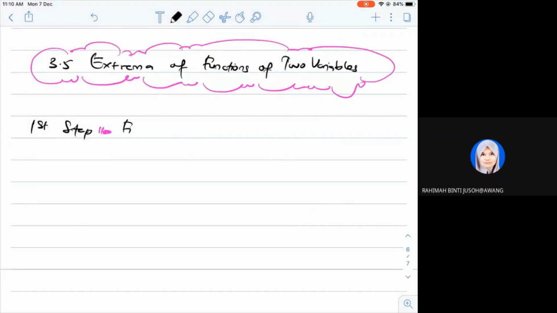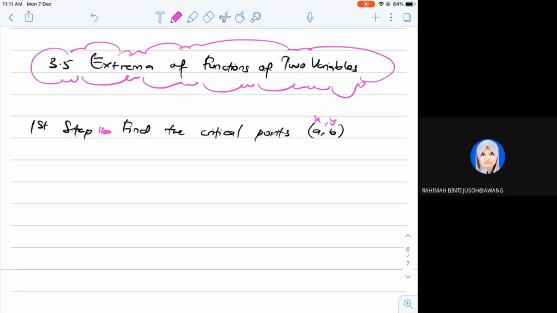First step, we need to find the critical points. Okay, find the critical points means coordinate a and b. Of course, a and b are coordinate x dengan y lah. Okay, some question, if you just solve a very simple question, then there is only one critical point. However, if the equations are complicated, okay, involving the power of 3, power of 4, sometimes we have more than one critical point. Okay, understand?